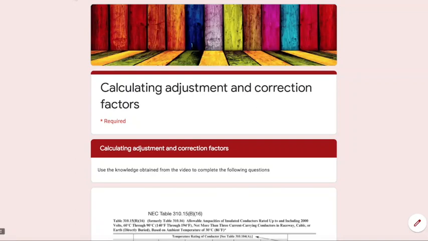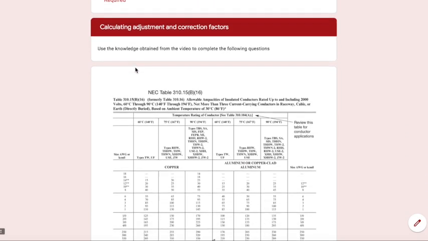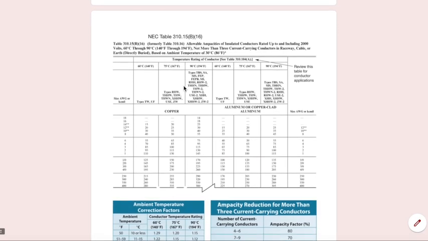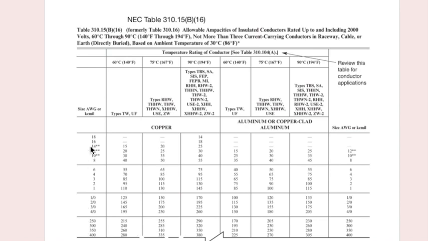Okay, so now we're going to combine our adjustment and correction factors, and I think you guys can probably see where we're going with this. It's important to just discuss again NEC Table 310-15B. By now, you guys should be pros at it. We've got our wire size over here, wire size over here, copper in the middle. I'm sorry, aluminum over here, copper over here. We have our types of insulation in three different columns. Types of insulation in three different columns to what they correspond with, whether it be copper or aluminum. Then the three insulations also correspond to the temperature rating: 60, 75, and 90.